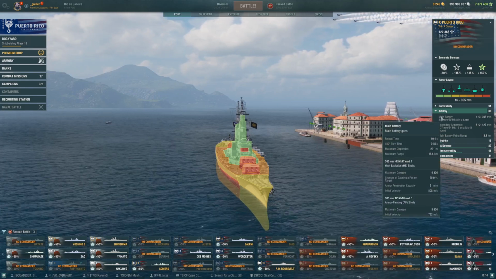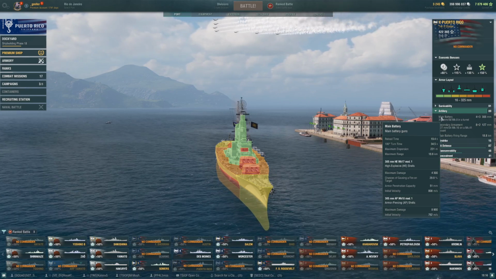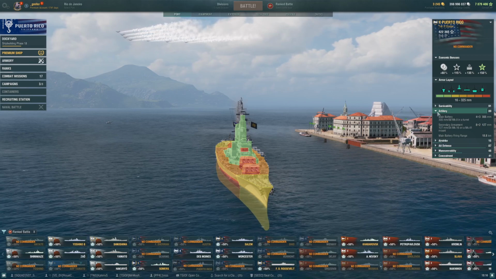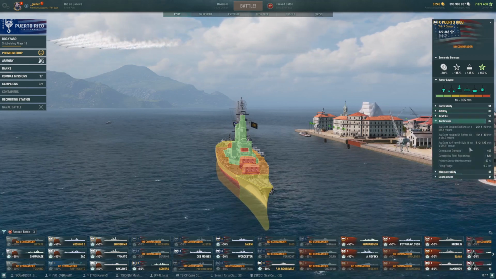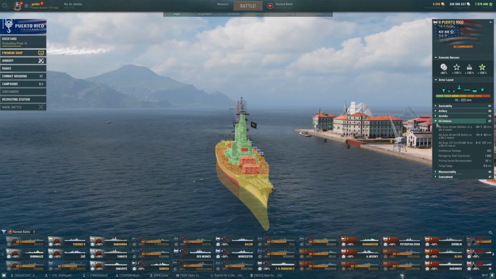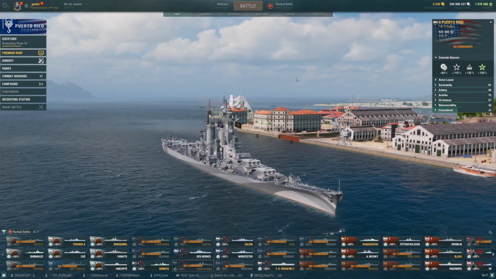pack a punch. As we look here, the AP shell is 8,900 per shell, HE is 4.3 with a 29 or 1 in 3 chance of setting a fire. Decent enough AA. Look, 6 puffs, 1680. It is good AA, and everything else in her kitty is damned good.